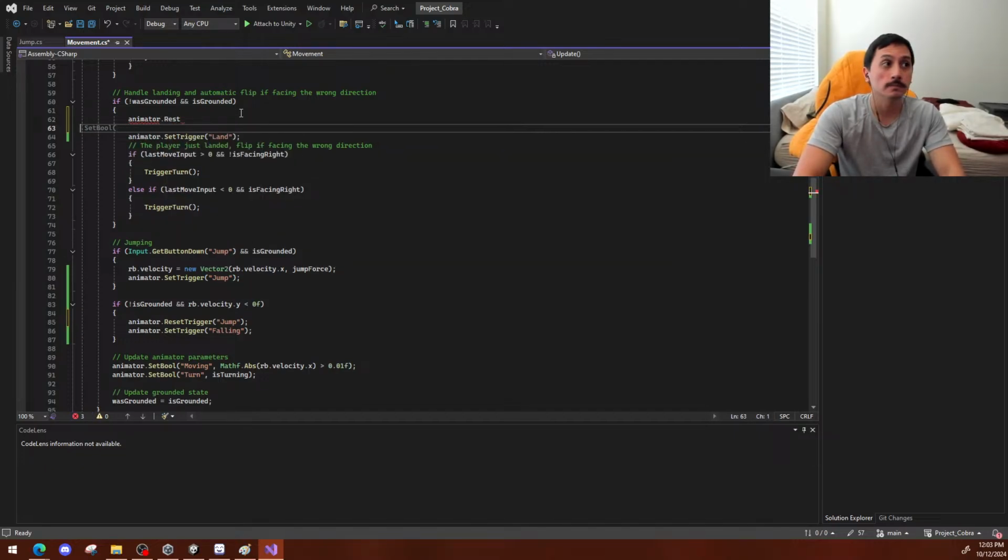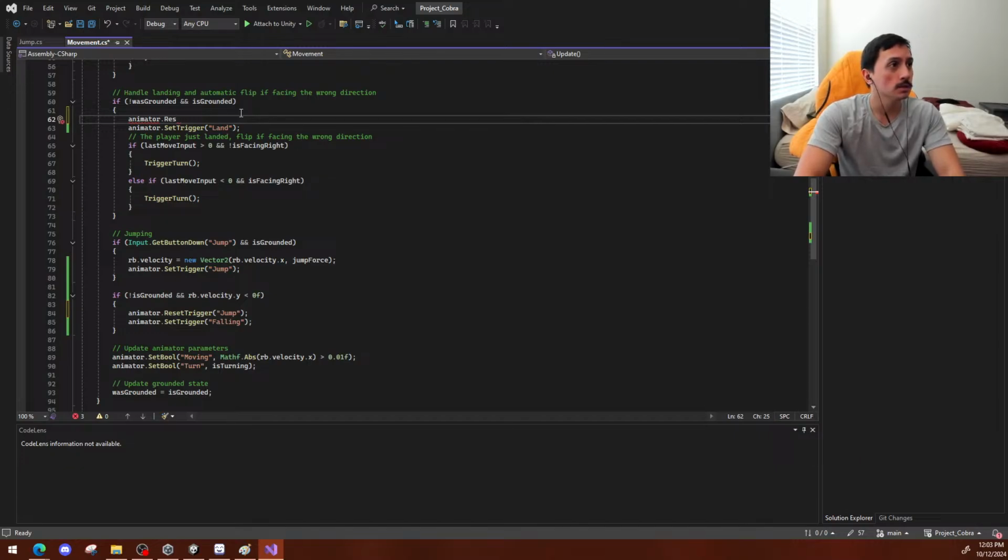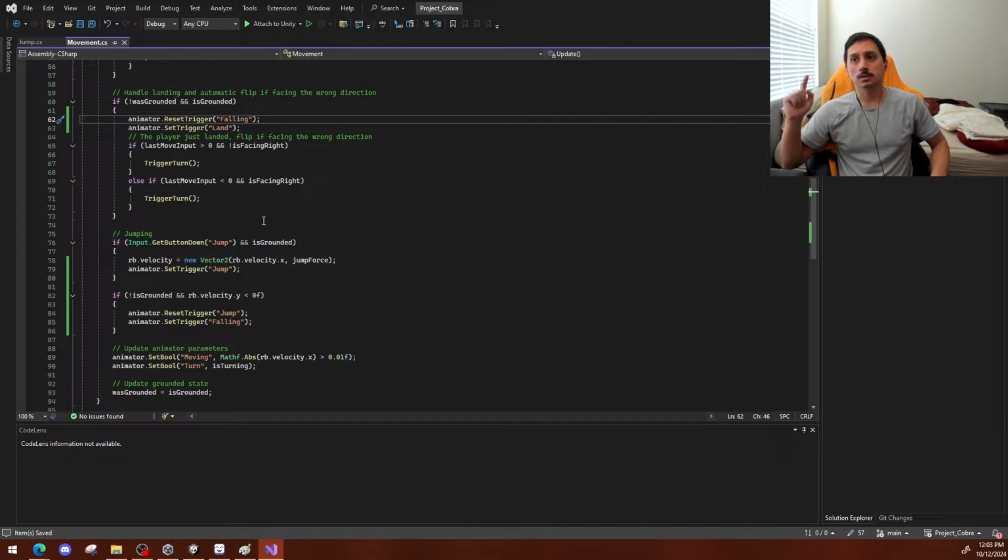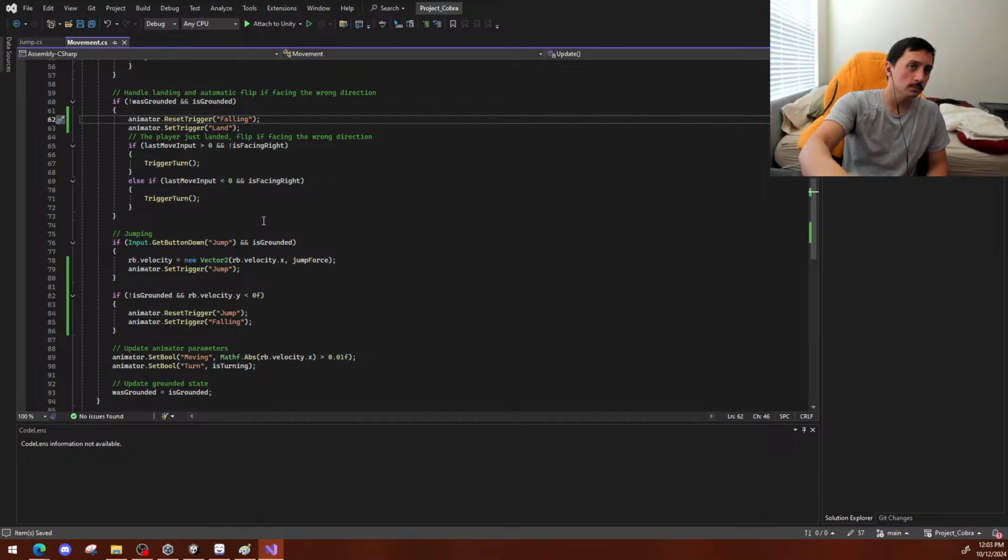Reset trigger. Reset. Please. Reset trigger. And we'll do falling here. So you start jumping. You're falling. You reset the jump. Once you have finished falling and you start landing, you reset the falling trigger and you land.